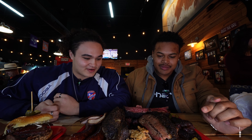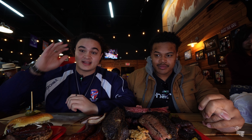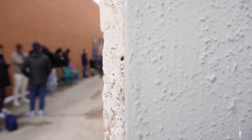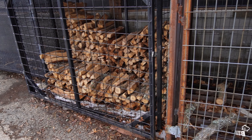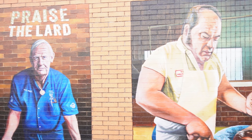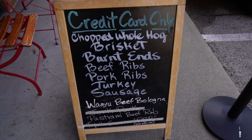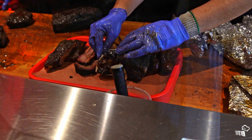Oh my gosh, the flavors — I can't wait to just dive right in. We've got everything that they had to offer. They even had some specials. So we are here in Dallas, Texas — Central Texas, where they are known for using select oak wood, smoking their meats low and slow. They got smokers out back that we'll show you in the B-roll. They take their time with it. They do it right. Low and slow Texas barbecue.